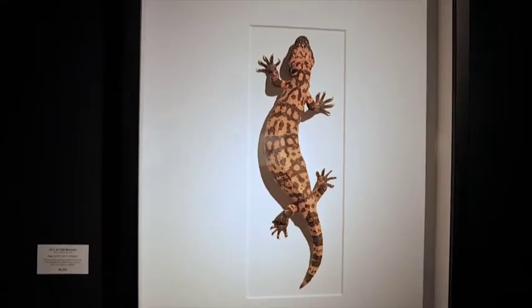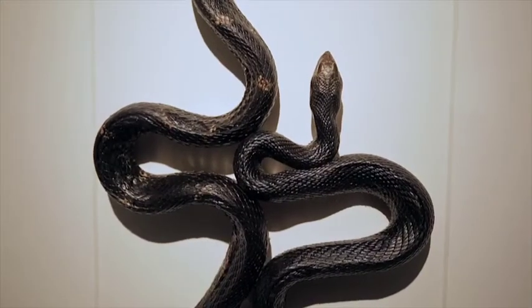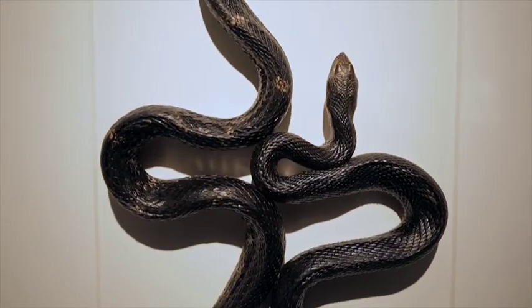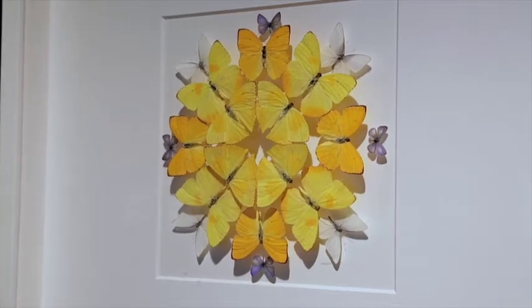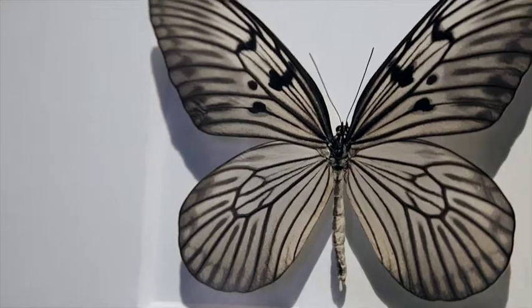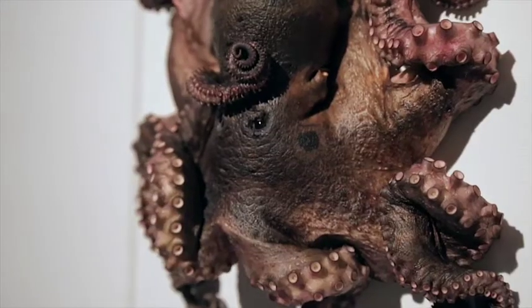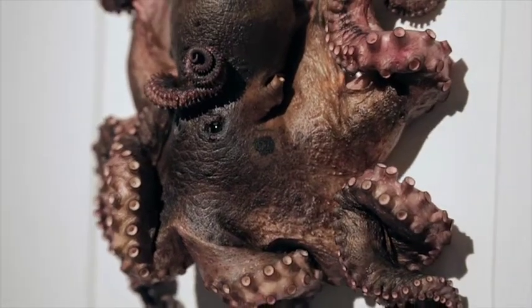What's really wonderful about Christopher Marley — we have a large black snake that's framed out in one of the gallery walls. We also have birds that were part of a series where you see the expansion of the wings. Nothing that Christopher uses is killed. It's a process called reclamation. These sanctuaries where these animals are living — when they pass, they're frozen and they're kept for Christopher to use in his designs.